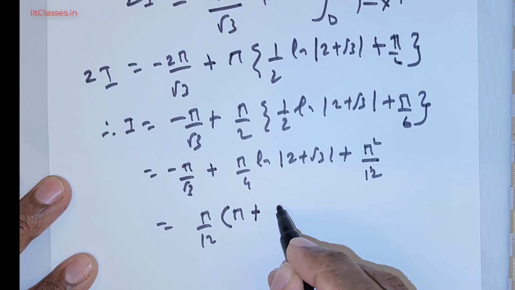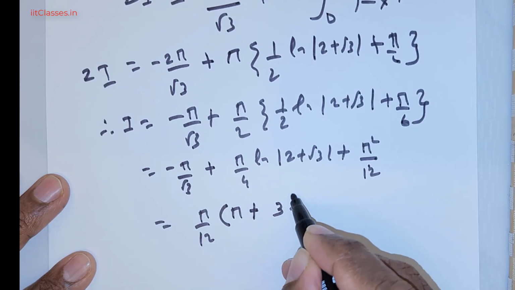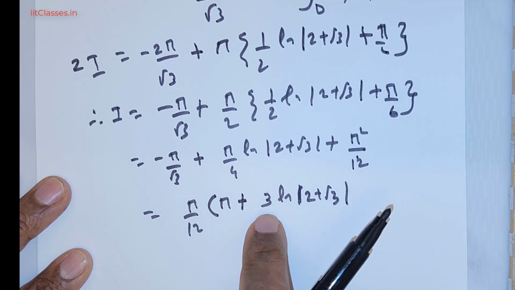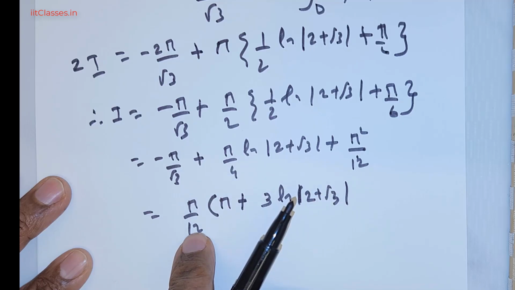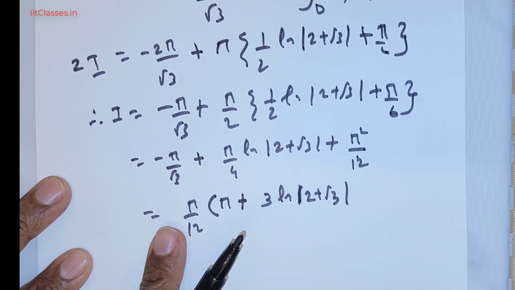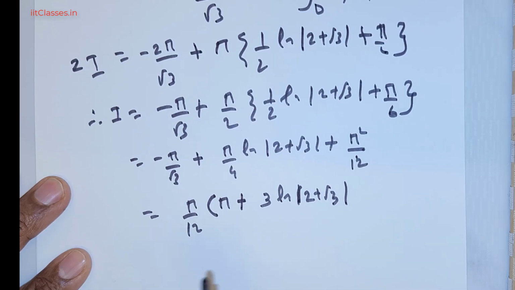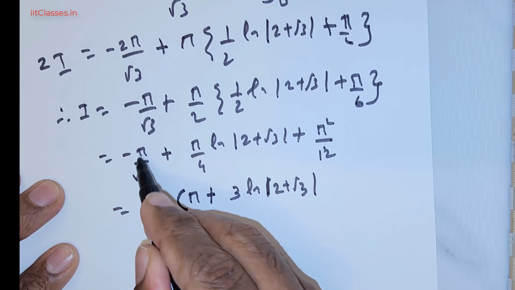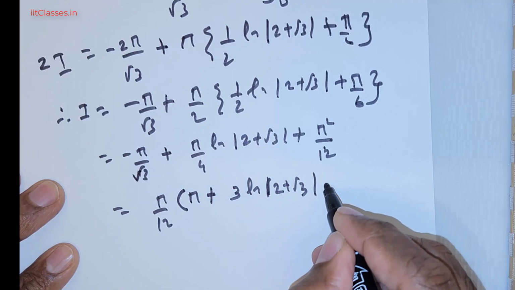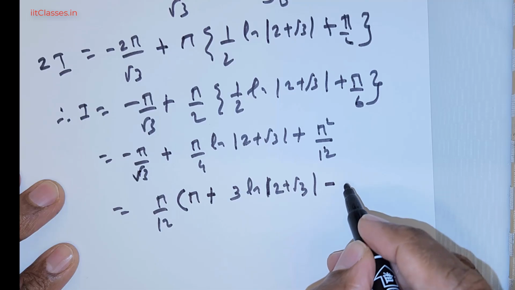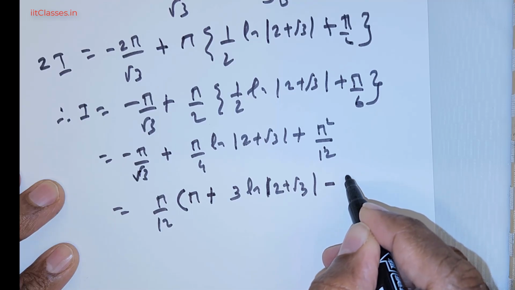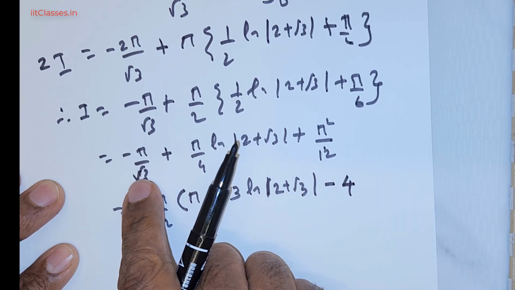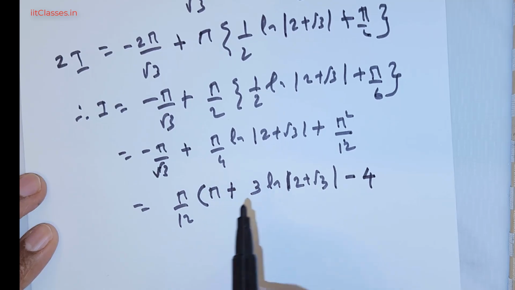So that means I'm going to have a 3 there. So 3 times ln modulus of 2 positive root of 3. 3 pi divided by 12 will give me this value, right? If pi over 12 is being distributed in. Okay, fair enough. Now we need to also set this up. This is negative pi over root 3. So I'm going to have it as a negative 4 divided by 3, but there is a root 3. I need to get a root 3 there.